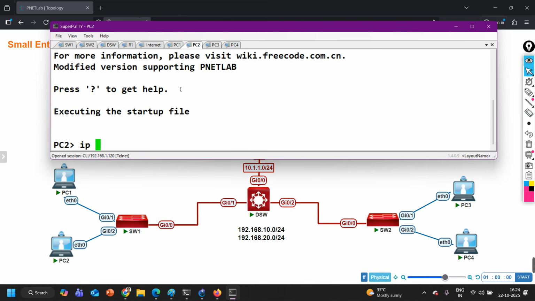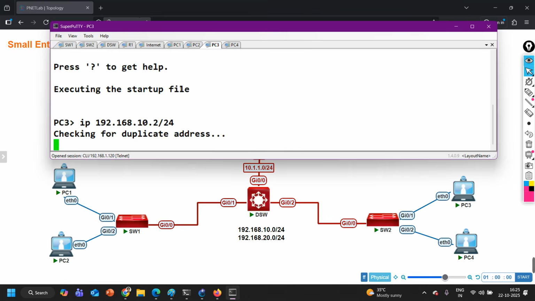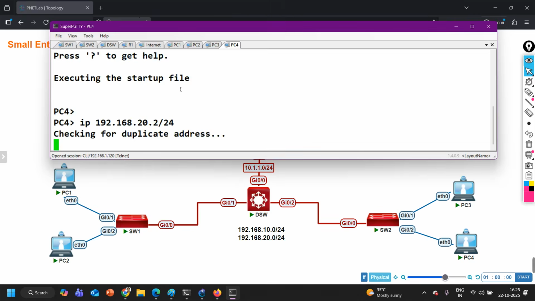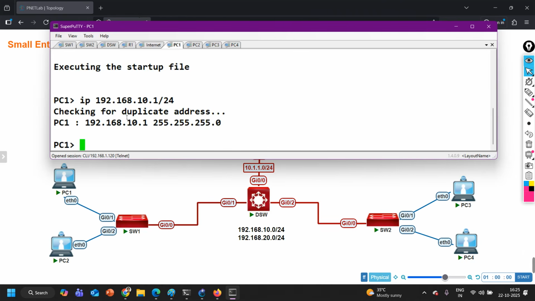On PC2 IP 192.168.20.1/24. PC3 IP 192.168.10.2/24 and PC4 IP 192.168.20.2/24. And you can see PC1 can talk with PC3 but can't talk with PC2.